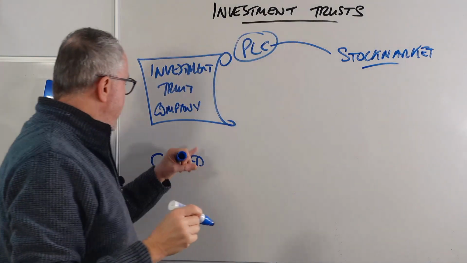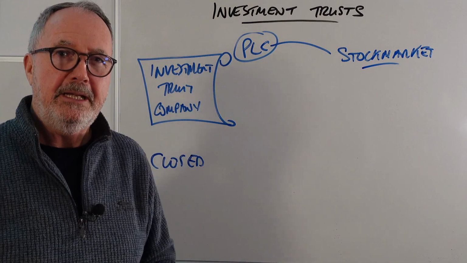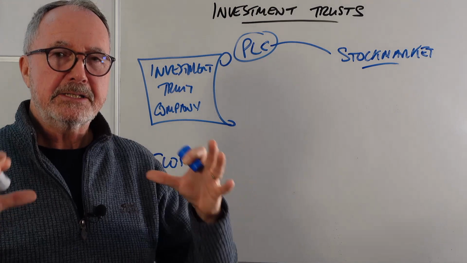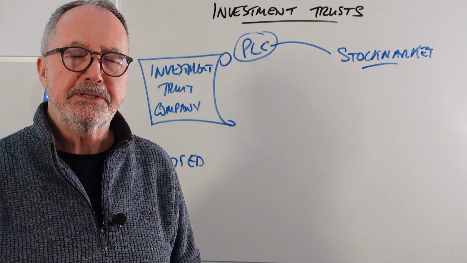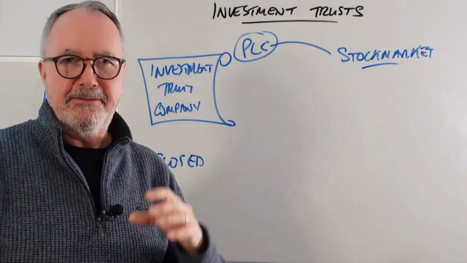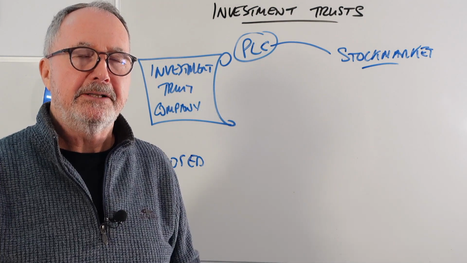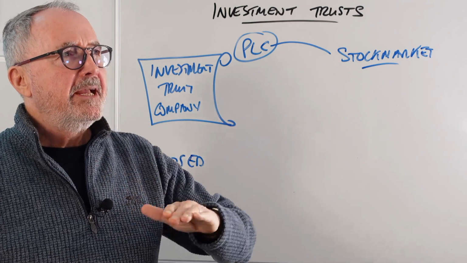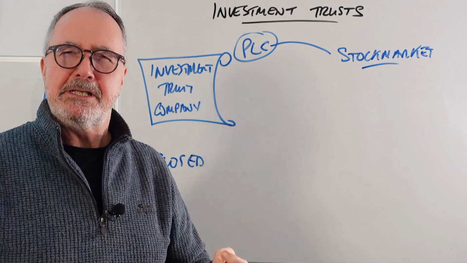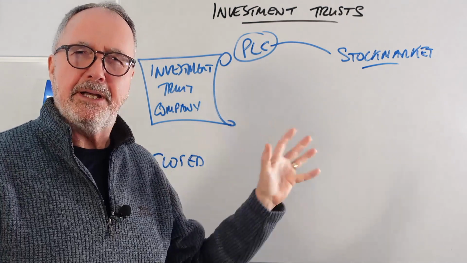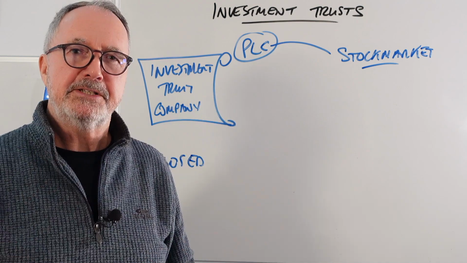In other words, their fund is closed. The money they've got to invest won't shrink in any way, and it won't expand. It's closed, which means they can take a long-term view on their investments. They don't have to think about investors wanting their money back, as with OEICs, for example, because it's a closed-ended fund. What you tend to get, therefore, is more of a long-term view on investments. You don't tend to worry about them having to keep cash back to pay unit trust holders or OEIC holders. They have a long-term view on their investment.